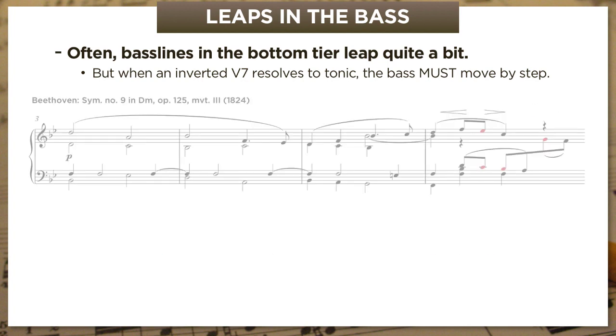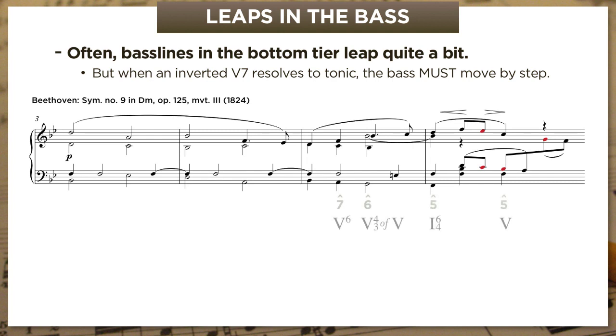Here's another example. This one's from the slow movement of Beethoven's Ninth, and we're just going to focus on the first 2.5 bars. The downbeats here are all tonics. We've got 2 root position tonic chords and a 1/6 in the middle. But between these fall inverted 5/7s whose bass notes are approached by leap. Beethoven sets up the 1/6 by leaping into the 5/4/2, and then he sets up the last tonic by leaping into the bass of 5/6/5. Check it out.